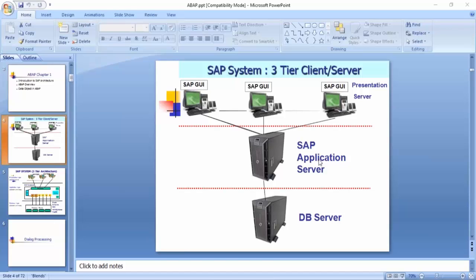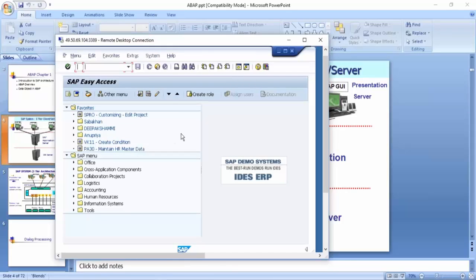When we say presentation layer, what is it? The presentation layer is basically the layer at which we interact with the SAP system, right? It could be our desktop screen or laptop screen. We log into the SAP system. Just like I logged into the SAP system, that screen itself represents a presentation layer because I'm interacting with the SAP system.